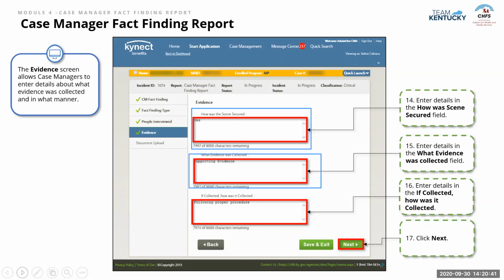So again, it gives a holistic overview of not only what evidence was collected, but the procedure that was followed, right? So whoever comes and looks at this after you can see, you kind of have a clear picture of the process that was taken and made sure that it was done correctly. All right. After we fill out those screens, we could click Save and Exit, and that would allow us to come back to this at a later time. Or we could click Next, which is on the bottom right-hand side, and that would allow us to continue through our process.